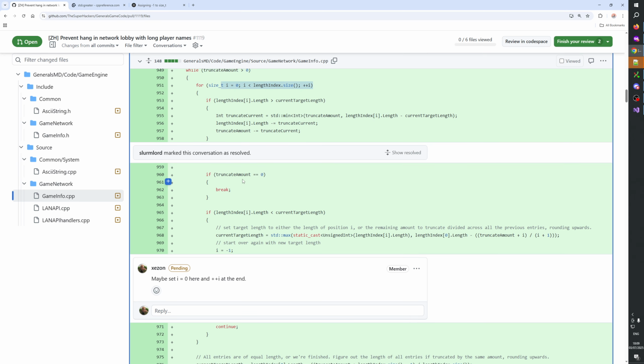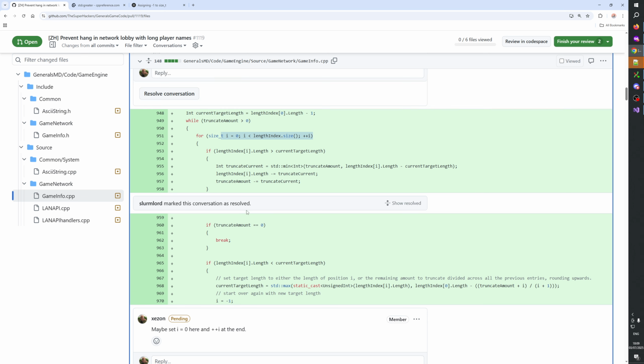Truncate amount equals 0. Length. Okay, so here in this case, in the first iteration, this will be length minus 1. Yeah, so truncation of 1 character essentially.